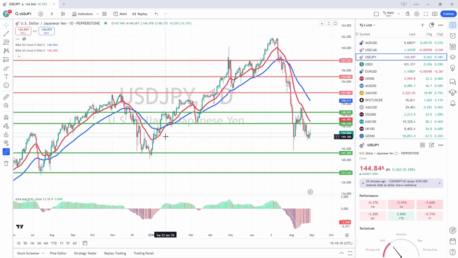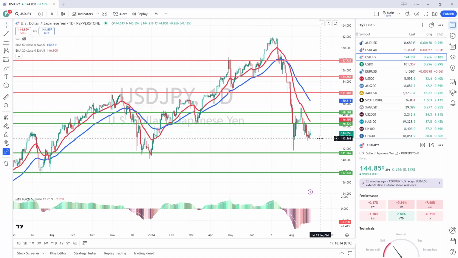But this is definitely a level. There's no question about that. It's found support here and it has consolidated. So maybe the selling is over for now, but really it's a case of following the trend on the smaller time frames, and wherever they take us is a pretty easy target.